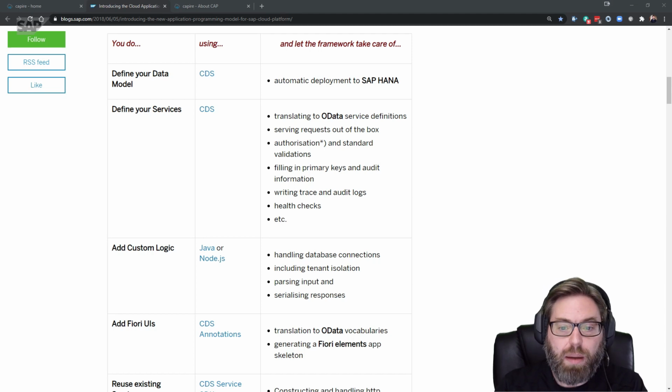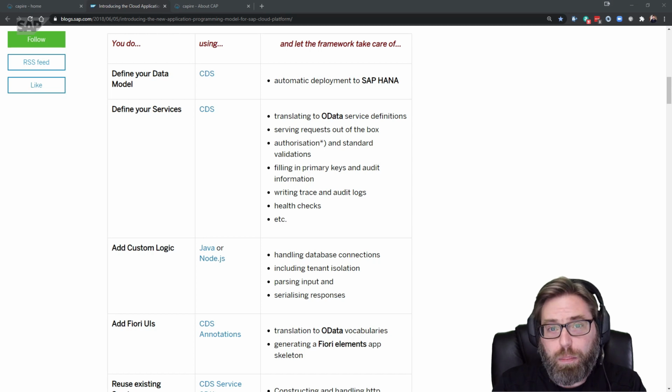It has syntax to be able to handle authorizations and input validations, auditing information, tracing, all the basic fundamentals that you don't want to code over and over again. And often if you're building your own services from scratch, you might build and then cut and paste or build a reusable library for. Here SAP has delivered all those kinds of capabilities built into the generic service framework.